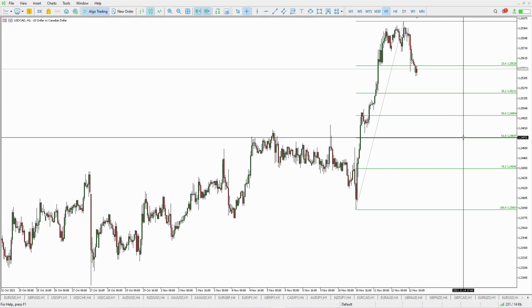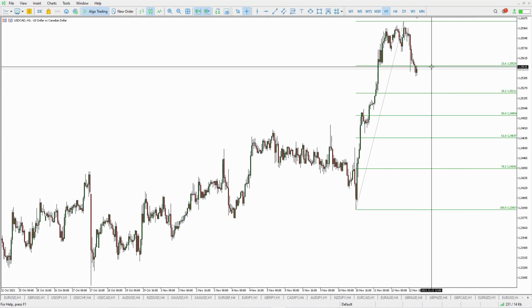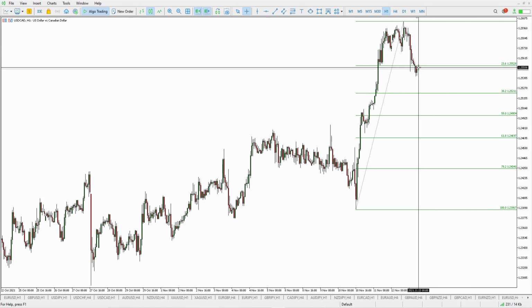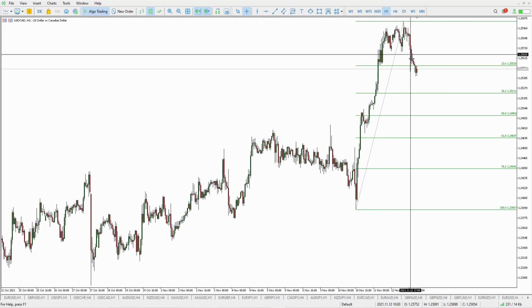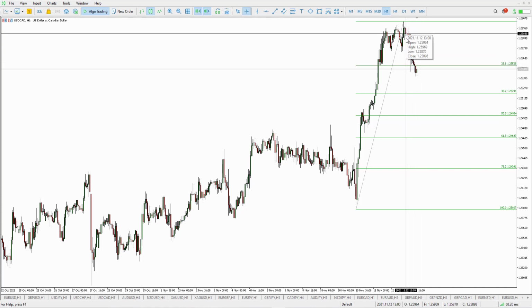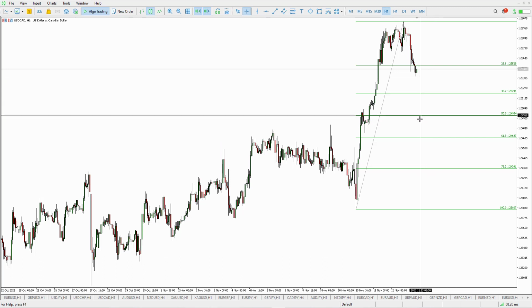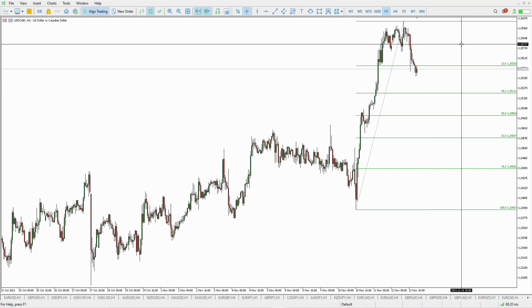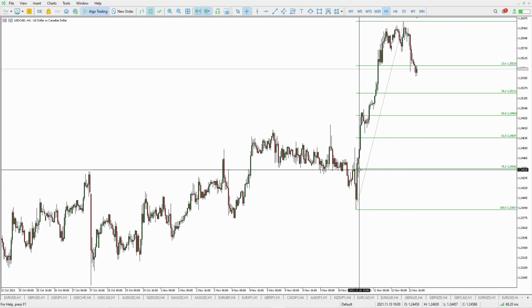which is not as strong as the 38.2 or the 61.8. Remember, those are the two levels that we're mainly looking at. Now the 23.6 level would be just a very short pullback, and when we have such a strong move, sometimes we could expect a short pullback, but most of the time we want to see a little bit deeper pullback, a healthy pullback for the market in order to continue and make at least the same amount of pips to the upside after the pullback.